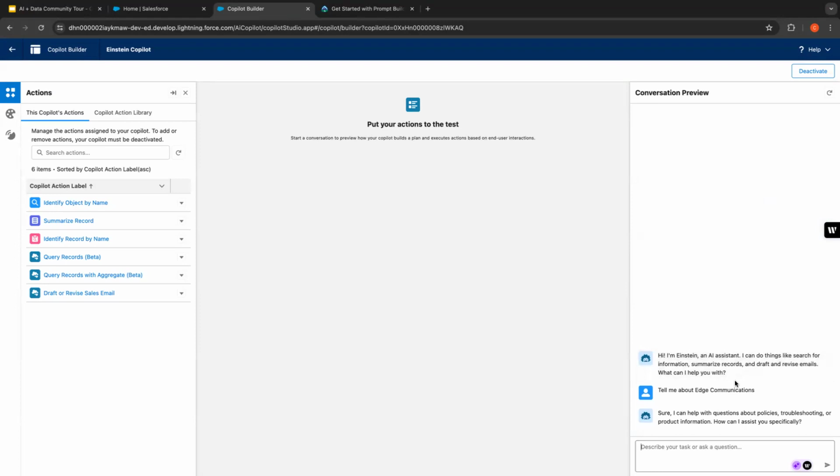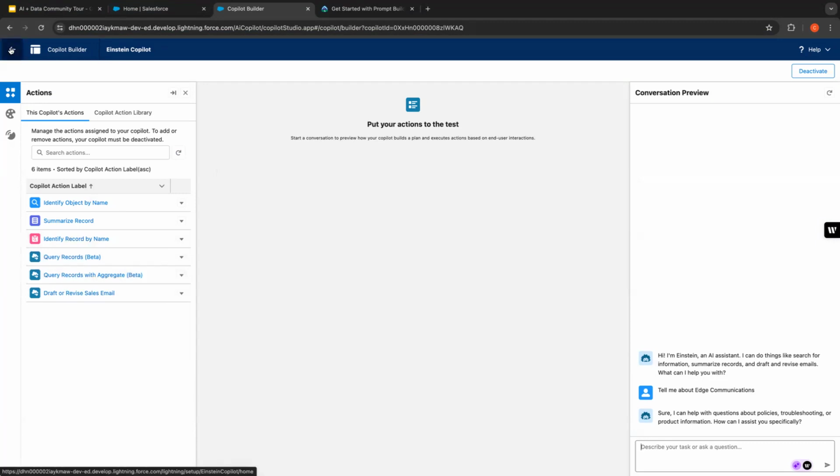In this case, it isn't quite picking up my prompt, so I'm just going to move on from here. Generally, it works, but you know, live demo. So I'm going to go back and just show you how to customize Einstein by adding a custom action.